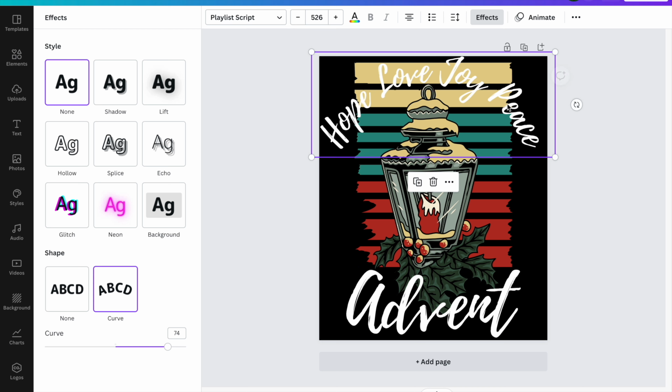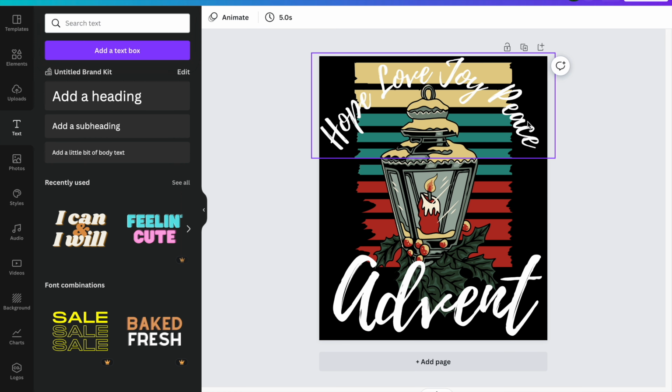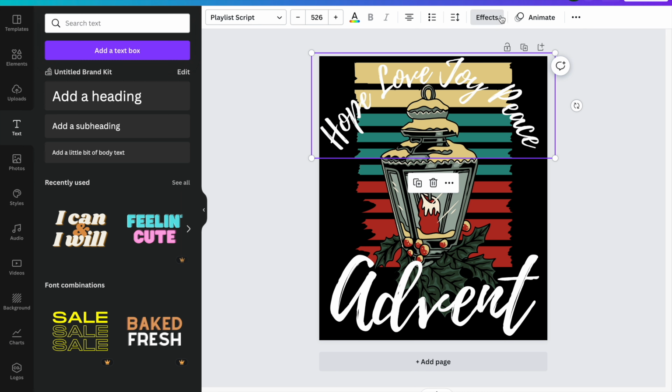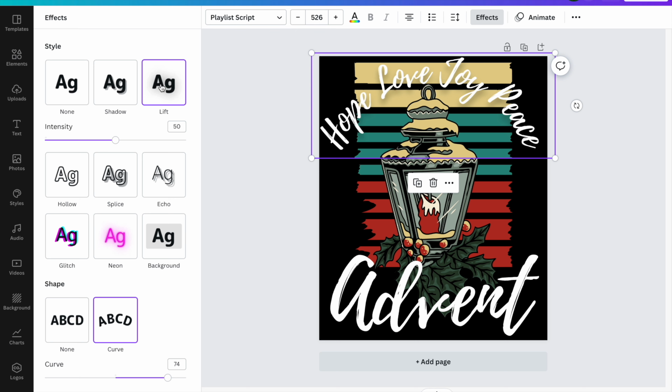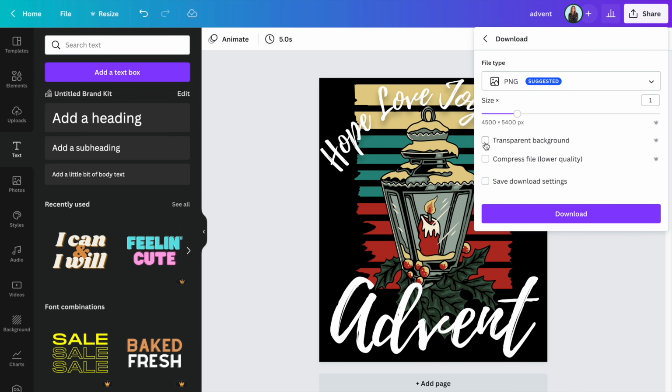So the nice thing about the Canva Pro membership is you can do all sorts of stuff like this with your text. I'm gonna make this a little bigger. And then just because the white on that yellow, I think I'm actually going to put a little bit of a shadow just to make them pop a little bit. Now I'm going to go ahead and download that. I think that looks pretty good. And you want to make sure that you're always downloading them with that transparent background.